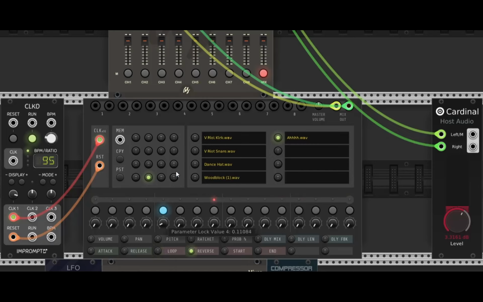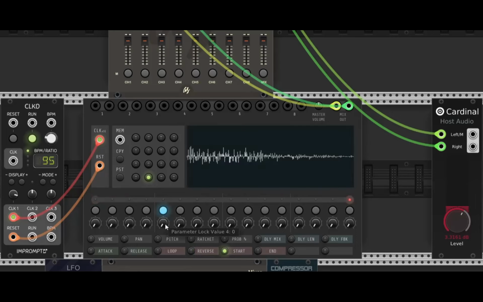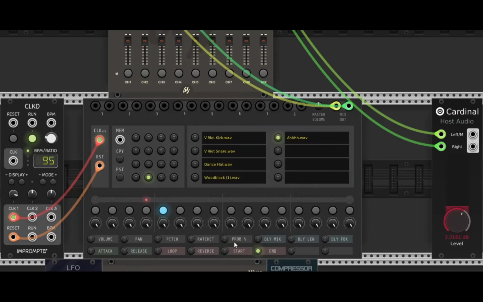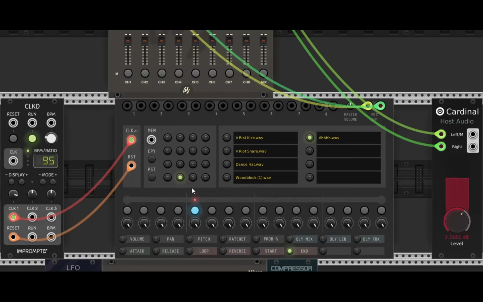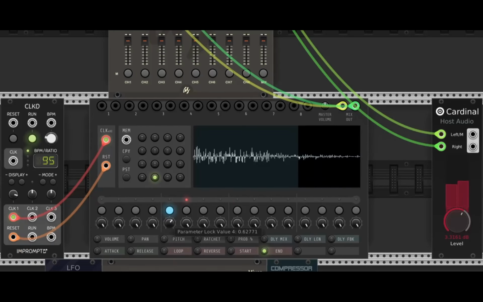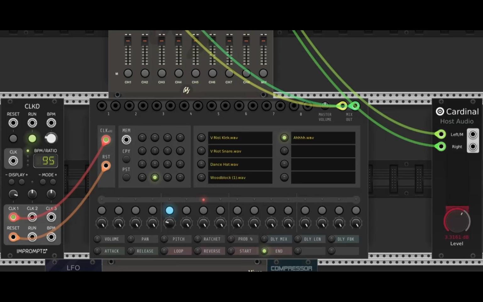Reverse. Just reverses the thing. Okay. So with the start and stop, you could choose when to start it and when to stop it. So right here, it actually gives you a visual cue. See? Or if you want to do the end part of it, whoops, you can choose when to end it. Right there. So that's the basic functions of the sampler.